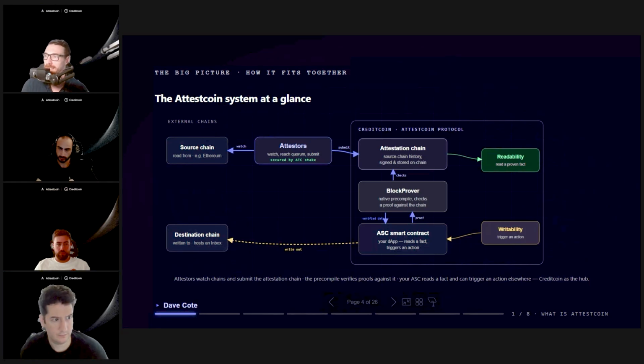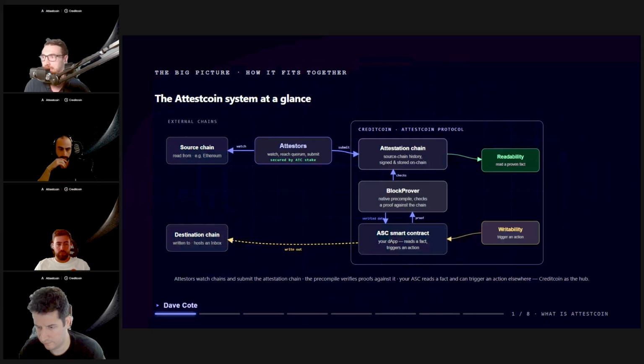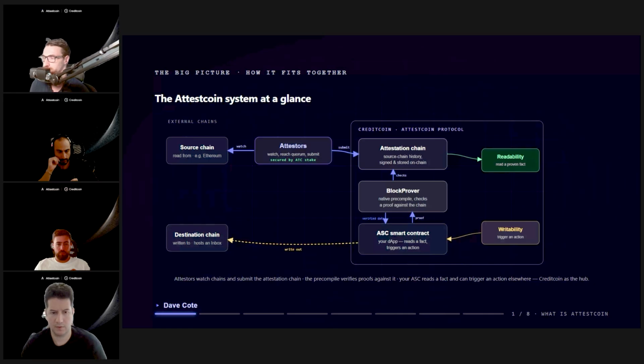So the system at a glance, those concepts here you're going to see a few more times during the discussion, but just to have an idea, an overview to start with, the attesters are watching a source chain, and once they reach the quorum, they submit to something that we call the attestation chain, and once we receive a proof in a contract we have a way to verify that against what already has been verified, and so the builder can use those values and trust that they were verified.